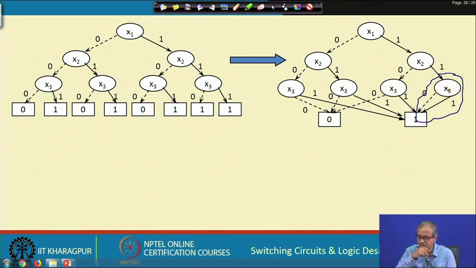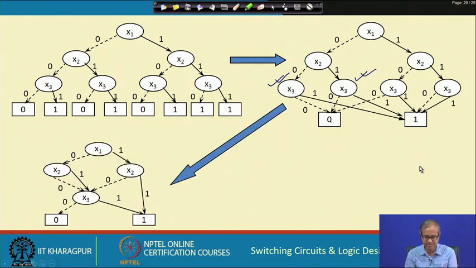Another thing, if you look at these two nodes, this x 3 and this x 3, you see these are isomorphic. Why? Because in this x 3 the low child points to 0 and high child points to 1. Here also low child points to 0, high child points to 1. So, they can be merged. So, after this reduction step we get something like this.